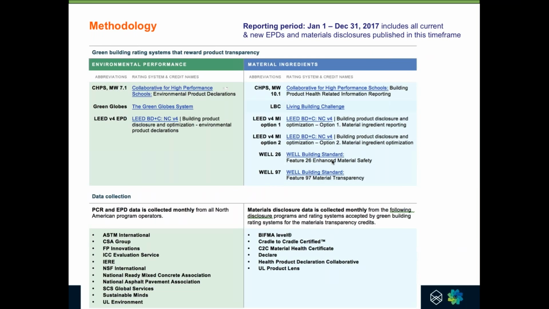So to continue to populate the catalog and make sure that all of the brands who have invested in product transparency are there in the catalog, our technical experts, Sustainable Minds, continually monitor the green building rating systems that we just looked at in that list before, and all of the program operators and the material disclosure rating systems and disclosure programs.